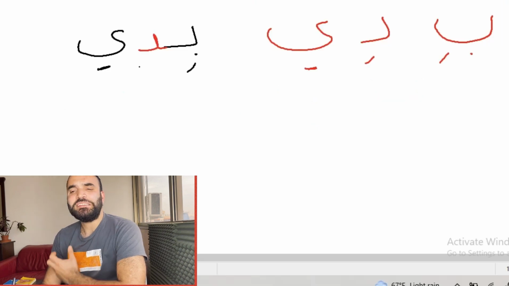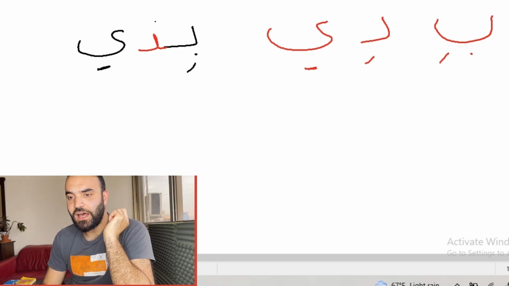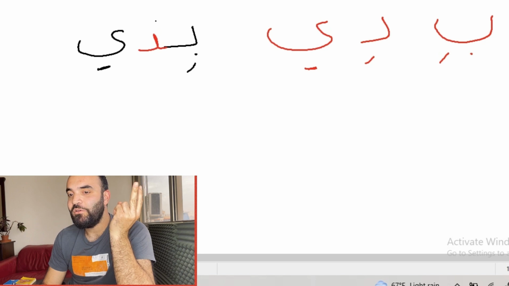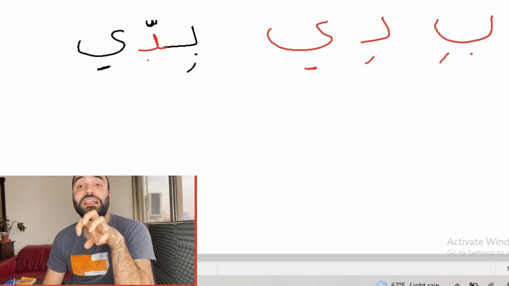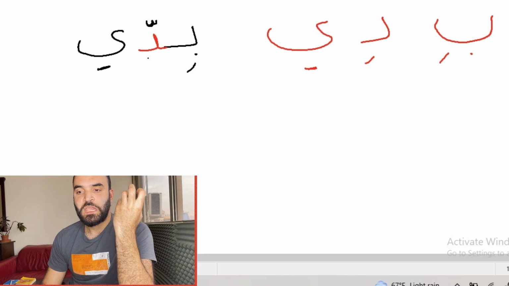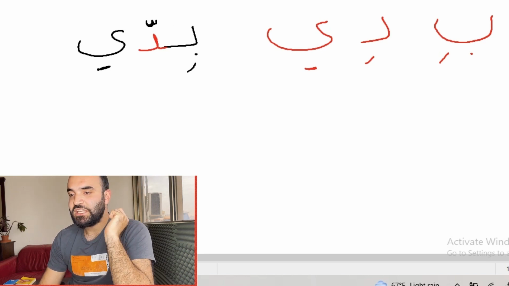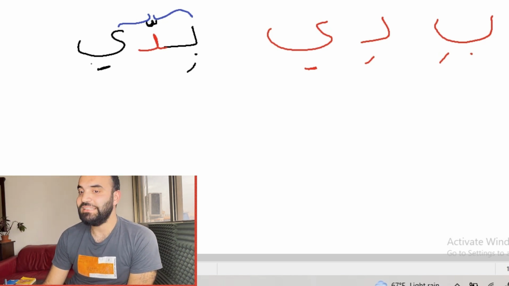بدي. Someone is telling me I'm feeling there are two da, which is بدي. Above it we put this thing called shaddi. Shaddi, when we put it on the letter, makes the letter stronger, like makes the letter double, which is you feel this letter shares the sound with the letter before, bid, and with the letter after, di. بدي يعني I want. بدي رز. I want rice.